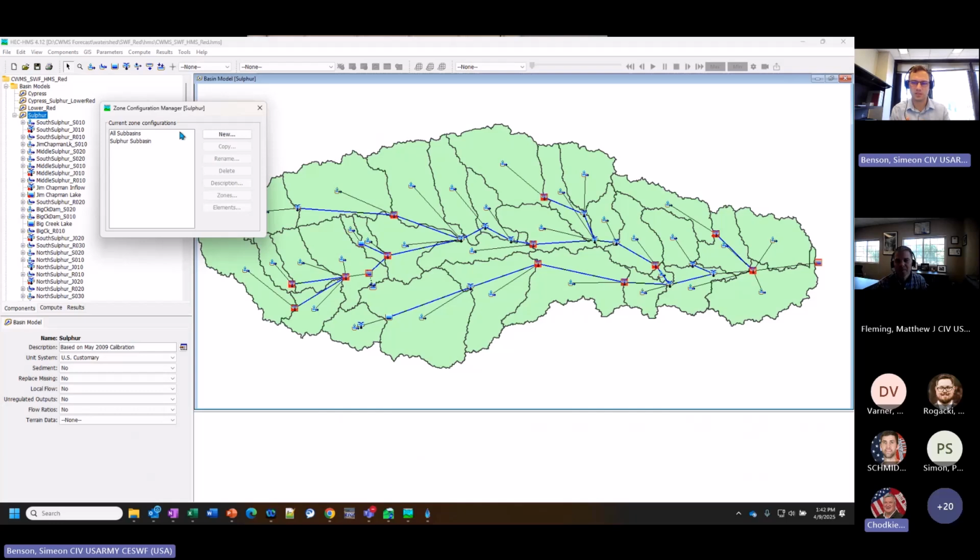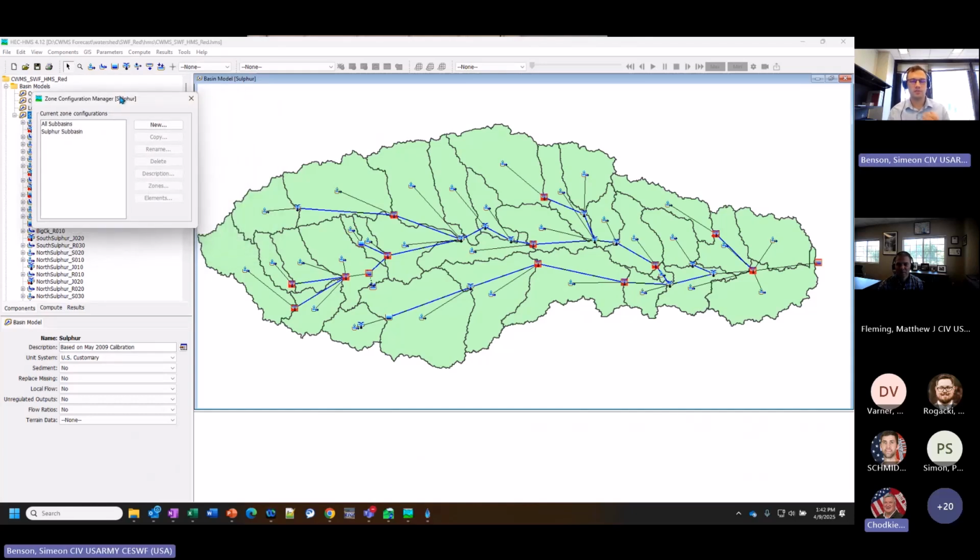Or maybe, I was looking at somebody's model earlier, I can't remember if it was Ken or Scott, but one of them had different zones for different parameters. So there are lots of different reasons you might want different zone configurations, and they're really easy to set up. Well, I say that, but you do have to pick it off a drop-down list, so you have to know the name of it. I would recommend, if you don't already have a name list, that you do this alongside ArcMap or QGIS, so you can visually pick it off and make sure you're picking in hydrologic order and everything.